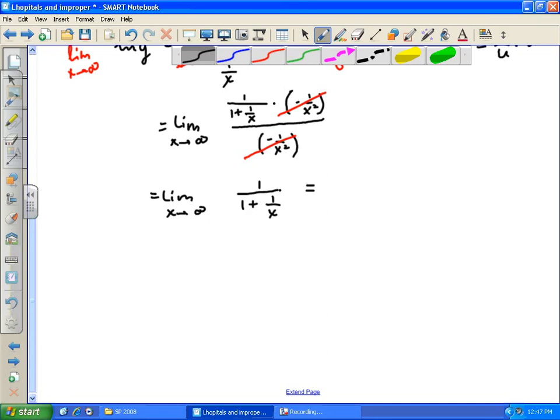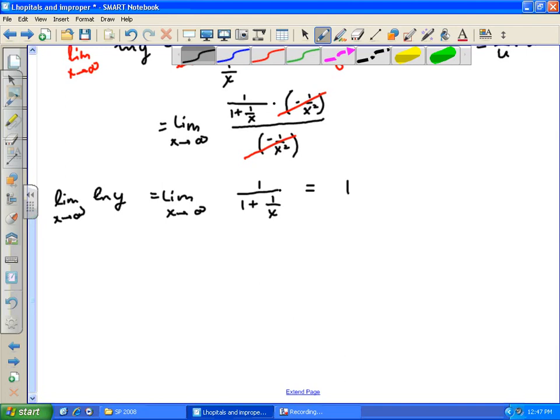Once again, let's see what happens to this as x goes towards infinity. Any thoughts? 1 over 1 plus 0, in other words, 1 over 1, in other words, just 1. Because 1 over x goes to 0, so we're left with 1. Now remember, on the left-hand side, we have limit as x goes to infinity of ln y. Remember, we had to take ln of both sides to begin the problem. So now you don't have the answer to the original question, but you have the answer to ln y. Where does ln y go to? But we really want to know, where does the original function, which we called y, go to?